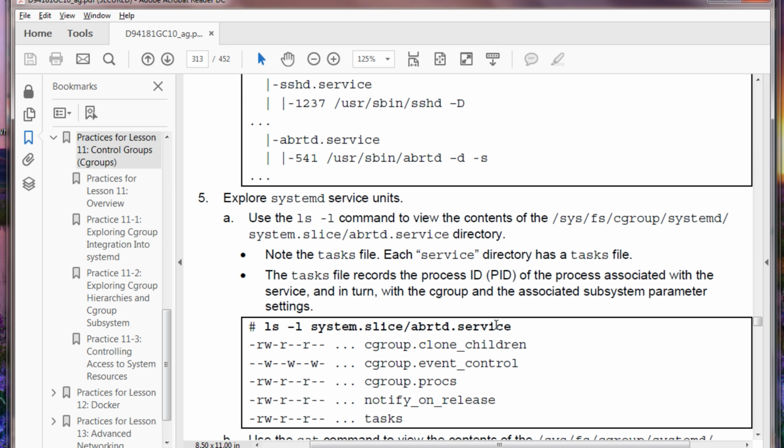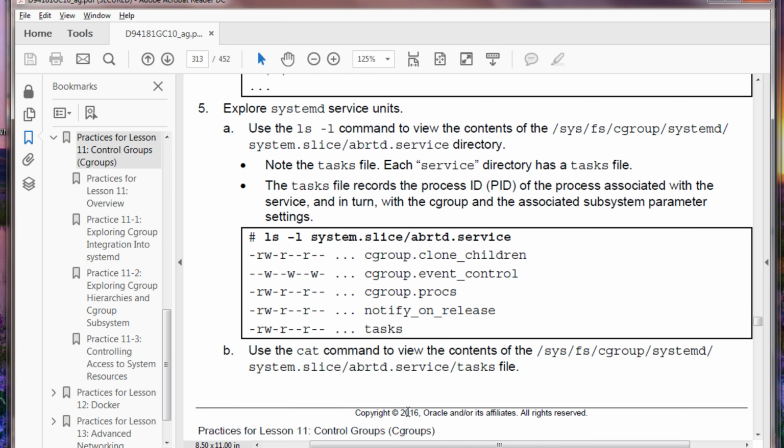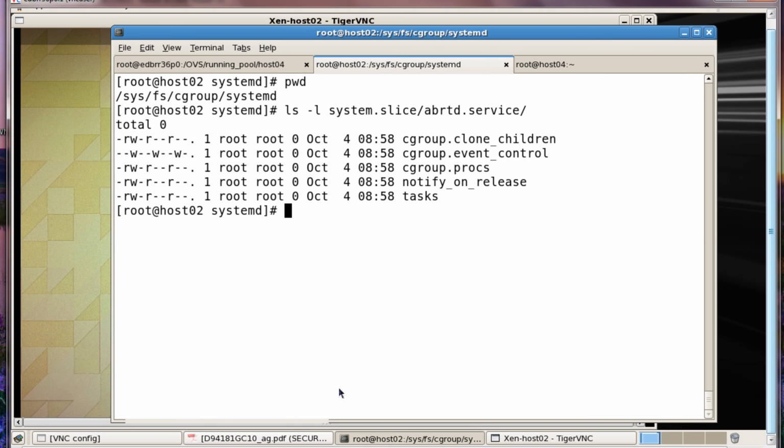And so as we look at this, our expectation is that there may be something in this task file. Because when we looked at it a moment ago, it was 0. So no, I don't think there's anything in it. I think that's going to come back and give us the empty set. Which it did give me a PID. So why does it not? Oh, that's right. At the time the file was created, it had nothing in it.